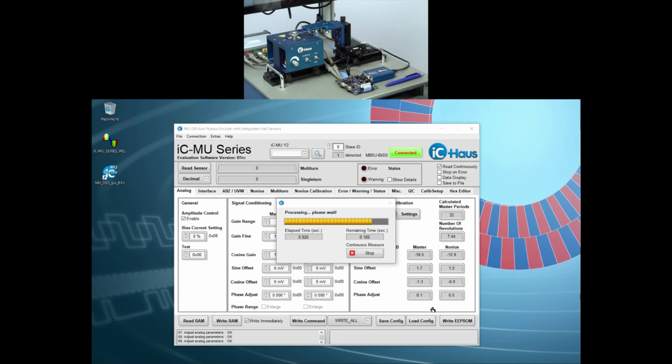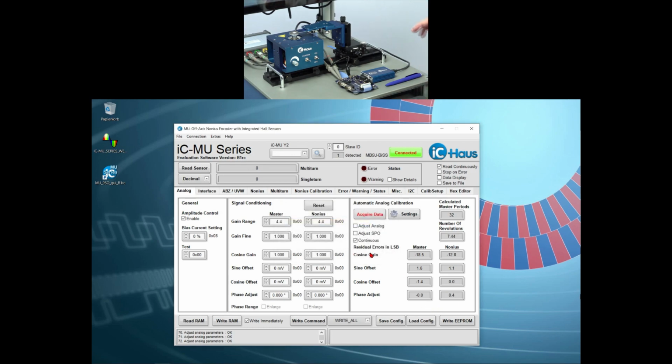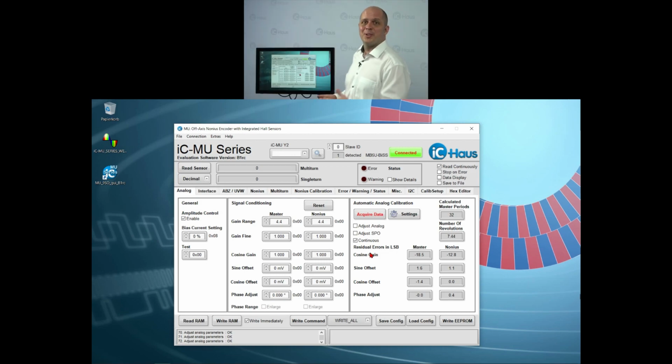And this looks almost pretty good, so I can stop this now. That way I found the optimal chip to code disk position in the radial direction, so there's almost no phase error left. I'm well aware that what I've been doing here can only be done on a lab setup. Obviously, if you have a PCB, you need to fix it with some screws or something. This is not that easily possible. But for a laboratory setup, where you just experiment and try to understand the chip and get familiar with it, it can be very, very useful.